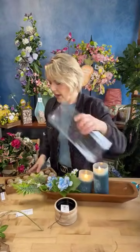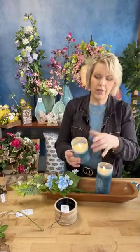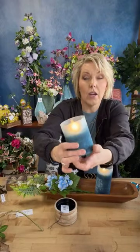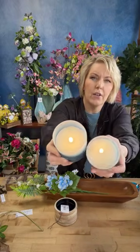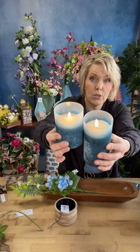I can't remember when I bought them, but I had them in to do our blue color 4-inch theme. I pulled them up. And these are glass. They're frosted glass with a texture. So the frosted isn't smooth, it's a little gritty. Does that help visualize them? And then here is the flame, which when I look down at it, I can tell that it's pulsating. I don't know that you can tell with this bright light that the flame is pulsating.